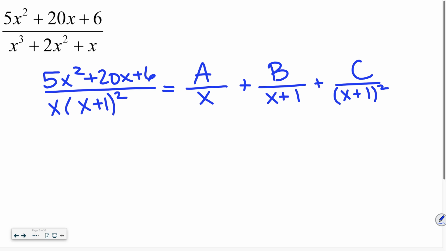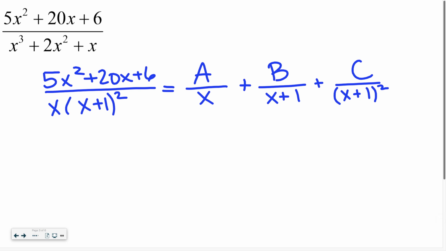Why do you have to keep it x? Why is it just x plus 1 and x plus 1? Okay. So if they both had a denominator of x plus 1, they wouldn't really be two separate fractions because we'd be able to just add them together because they have the same denominator. So we have to have 3 unique denominators so that they can't be added together without doing some algebra to get them to common denominators. Does that make sense? Okay.